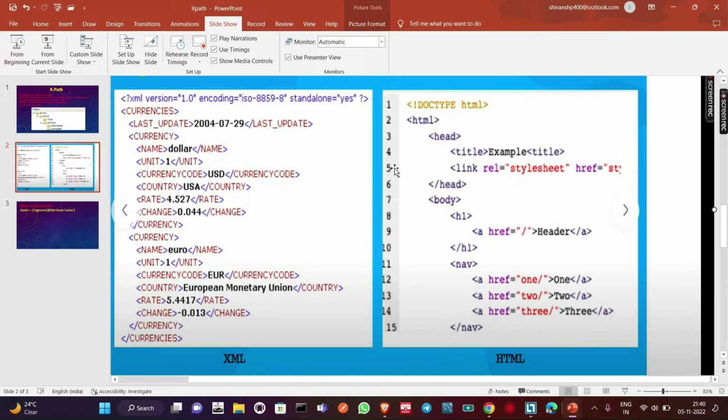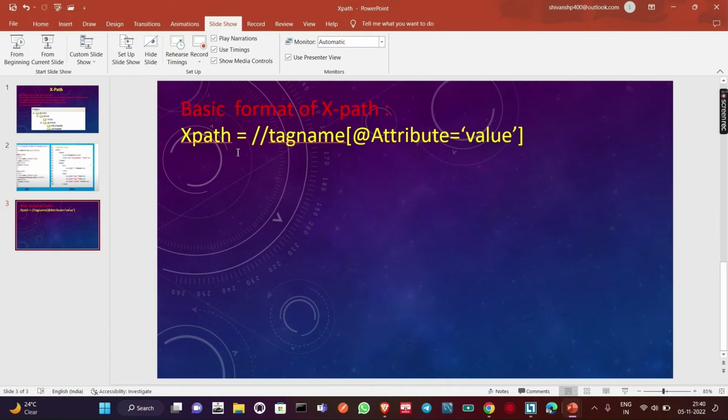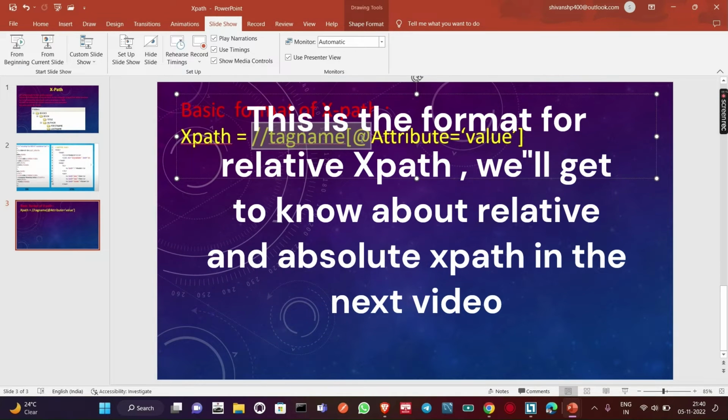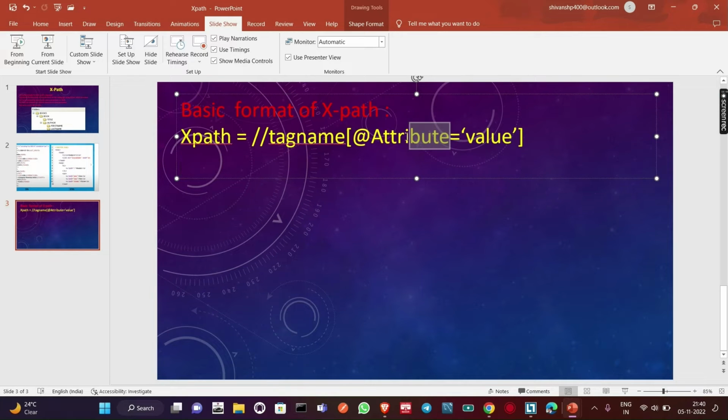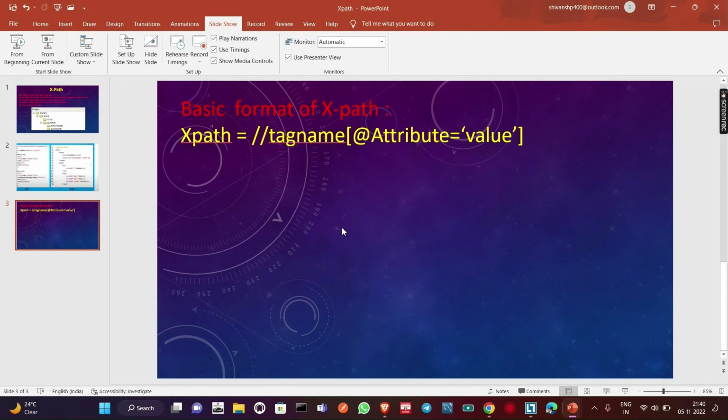So we will use this document object model, or this basic folder-inside-folder kind of structure, in order to locate our web element. Okay, so this is the basic format of XPath which it uses to locate a web element. It begins like /tag name[@attribute=value]. So we are going to select a particular attribute and provide a value for it, and we are also going to provide the tag name. So for example, let me show you a very basic example.